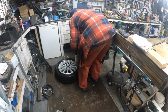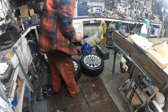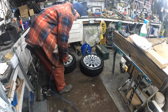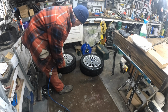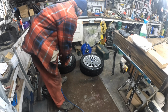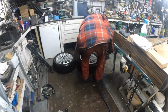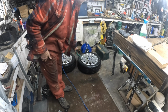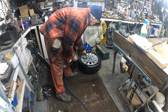Yeah. Like that. Right. I'm going to have to get myself a longer hose for this so I can stand away from it, but keep an eye on the pressure you're putting in. That's it, that's beaded. You hear it quick? That's set on the bead. Same again. That's it, here we go.